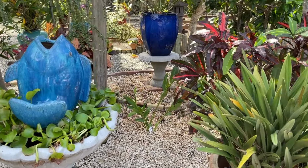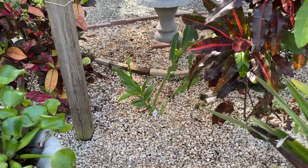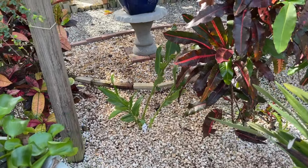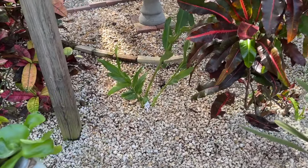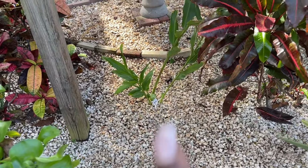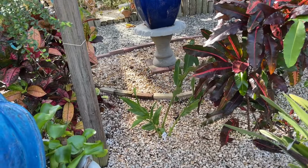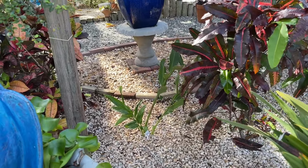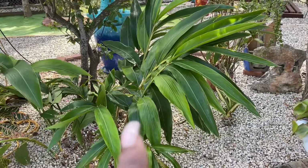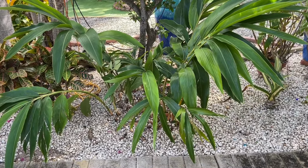Okay guys, so we have finished planting our plants out, our palms and our lilies, and I should say gingers and ginger plants. This one is the one that blooms white flowers. So I thought it would look beautiful between the two colored croton plants. It looks small now, but eventually it'll get pretty big, like how we have this one in the garden. See how that one's grown massive, but it looks good.